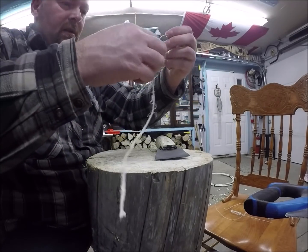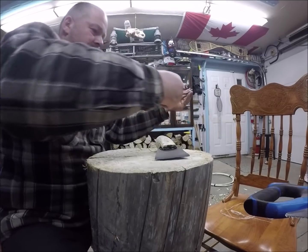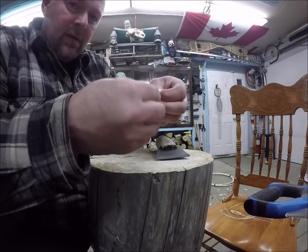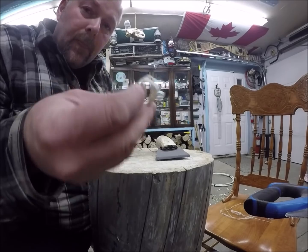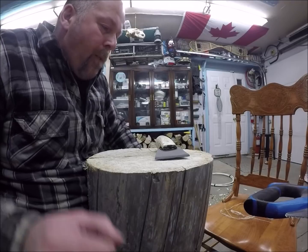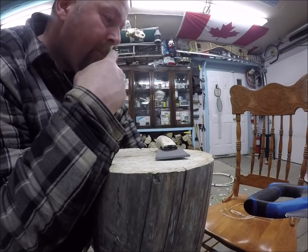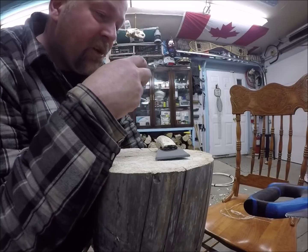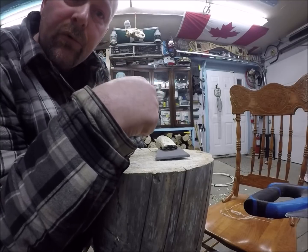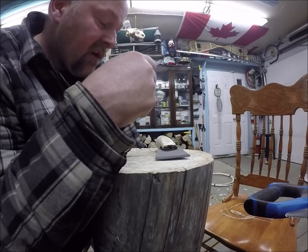I've got a fairly long piece of sinew here. It's a bit thick, so I'm just going to rip that one down through again. That should be all right. So what I'm going to do, I'm going to roll up the sinew a bit small, and now I'm going to moisten the sinew in my mouth. Kind of tastes a little bit like moose nickel. The sinew has a natural glue in it, and when you moisten it like this, it makes it soft. And when I'm winding around, I don't have to tie it or anything, because it's natural glue, it'll just stick to itself.